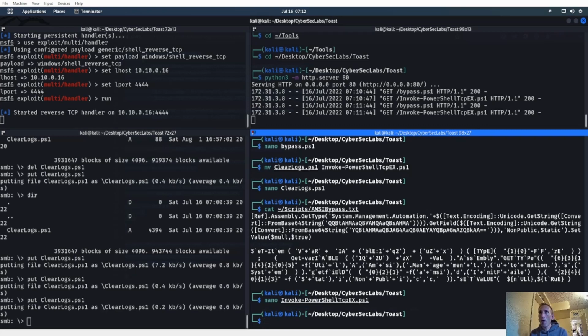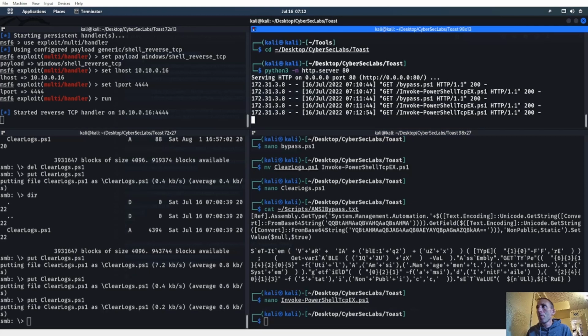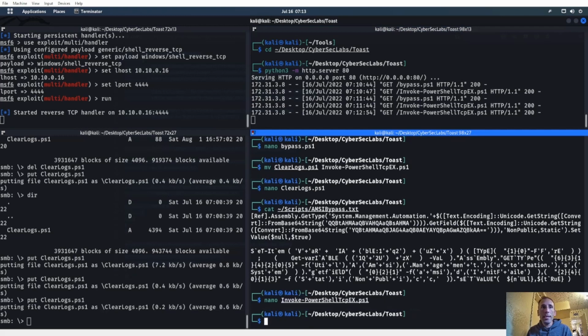I'm thinking instead of invoke PowerShell TCP, we do a wget for netcat, and then have PowerShell run netcat. Because netcat a lot of times, like, put it in C Windows temp. Let's try something like, okay, just got it again. So we just pulled him again. We didn't get anything back though. I don't think that that bypass works like that.